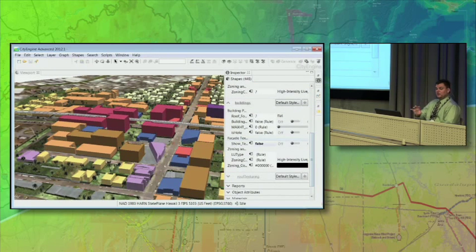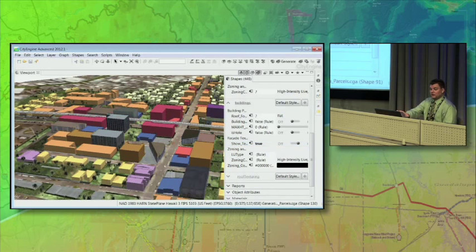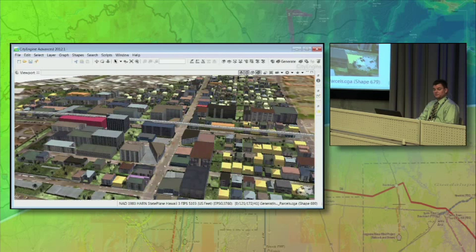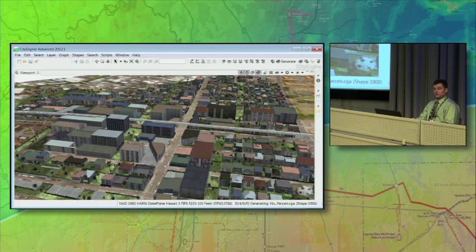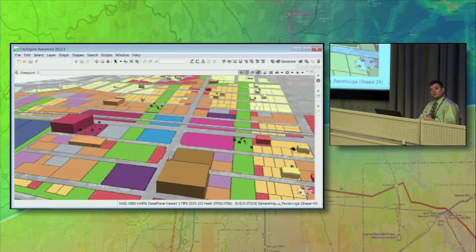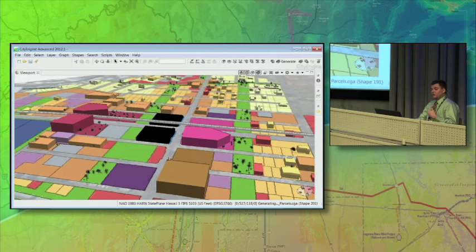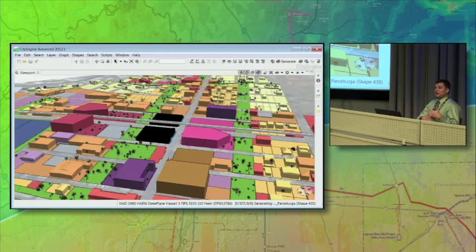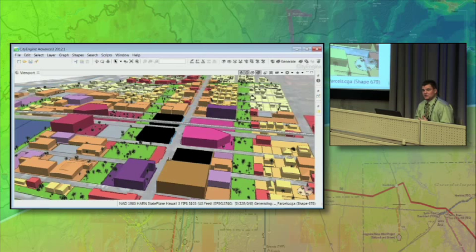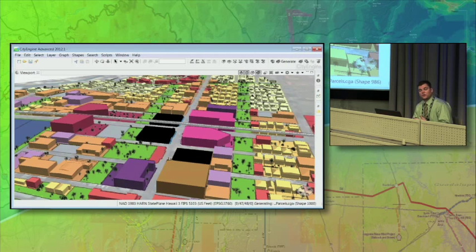Here, these are rendered on a color based on land use. We can also render them based on textures — we have those archetypal textures for the different zoning codes. We could also take a new plan, substitute it in, and very quickly render what that new plan would look like. It created this kind of call and response — there wasn't a deadline limit for when they had to finish making changes. They could continuously make changes, send us a new plan every day, every two days, twice a day, and we could just re-render it to show them what the impacts were.